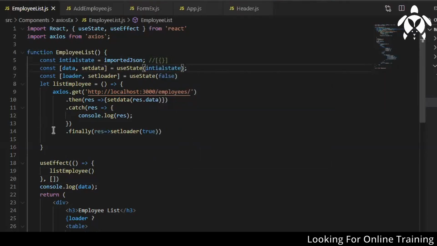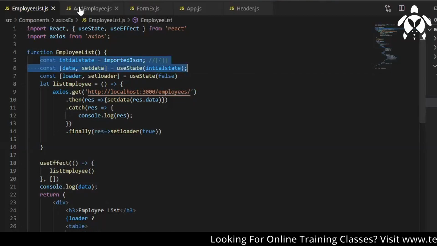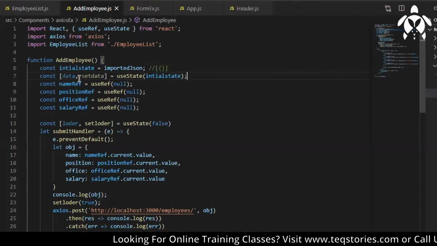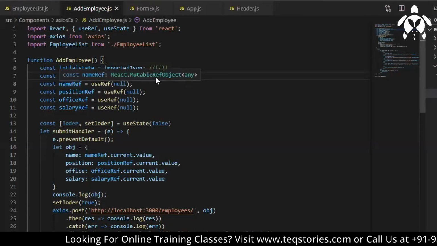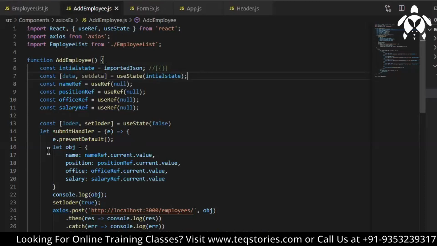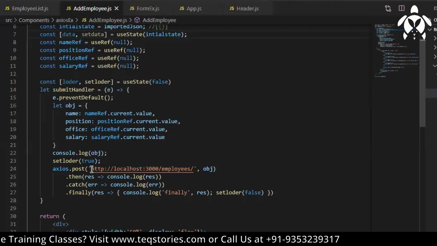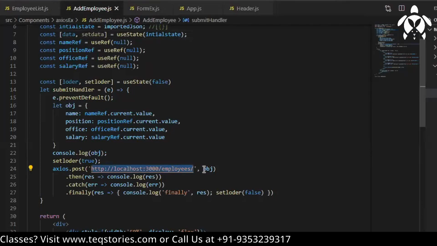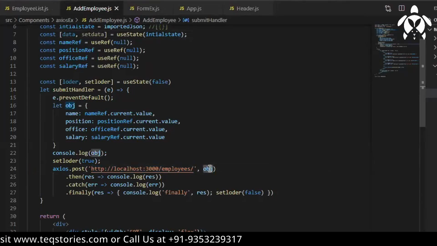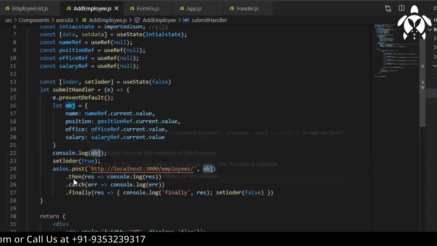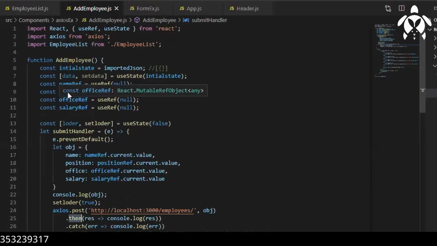Then if you want to add the data every time, let me have the initial state over here. I want to push the data into this. So you can think like you are making an API call only. You can give the path. You can pass the object like this. As soon as you pass the object, whatever response you get, you just update this data.